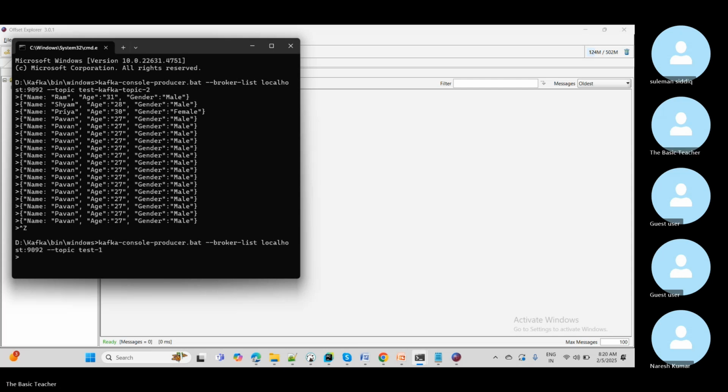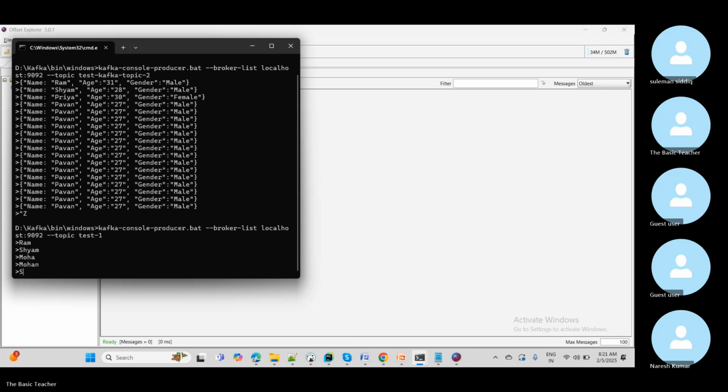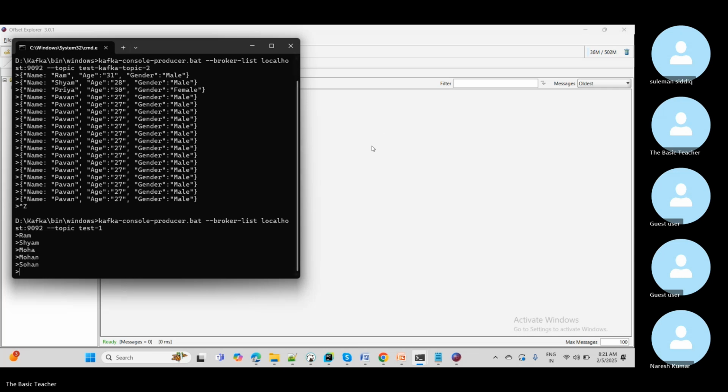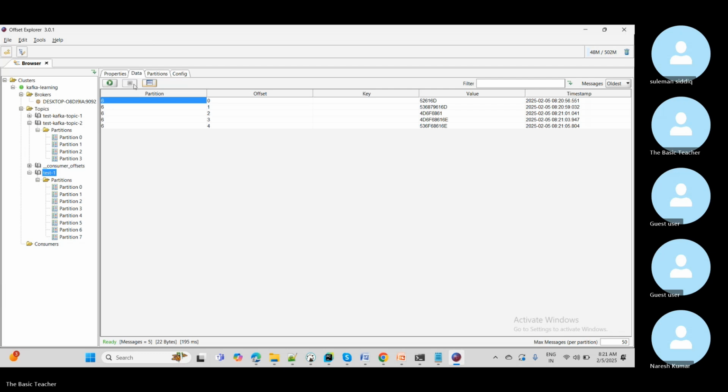Then I will simply paste some names. Then let's verify that. Offset 1, partition 6.